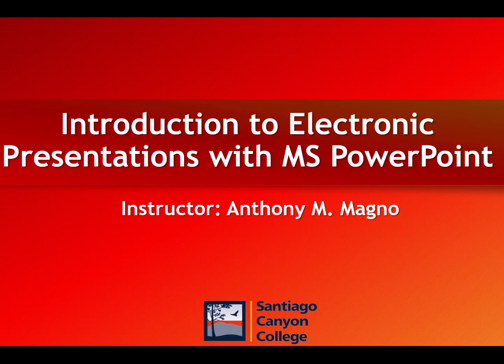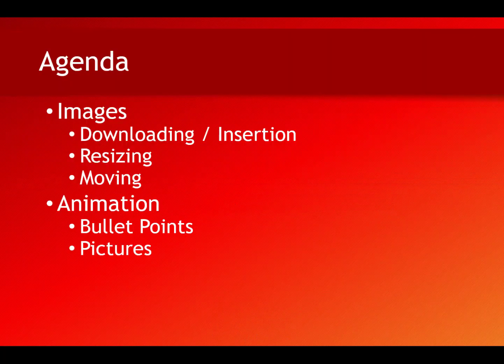This next module is going to focus on images and animation. So here's the agenda. With regard to images, there are a couple ways of doing this. You could insert them from within the application itself, or you could go online and download royalty-free images. So we'll look at both methods. Once they're in your slideshow, we'll talk about resizing and repositioning them within the slides. We'll get right into animation after that, and one thing to note is you can animate both bullet points and the images you find or insert into your slideshow.